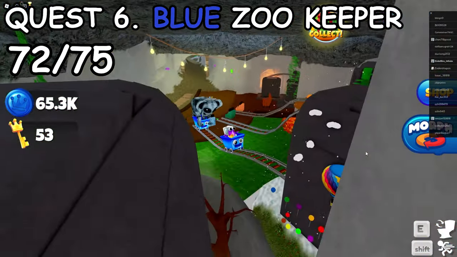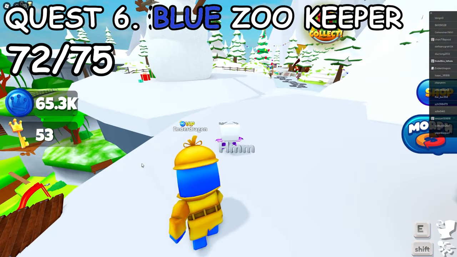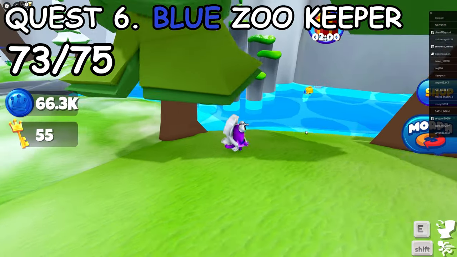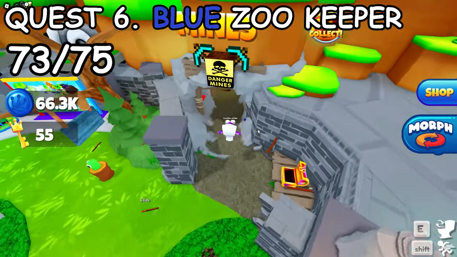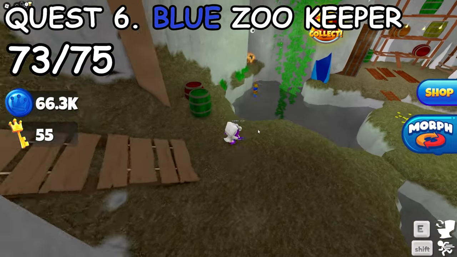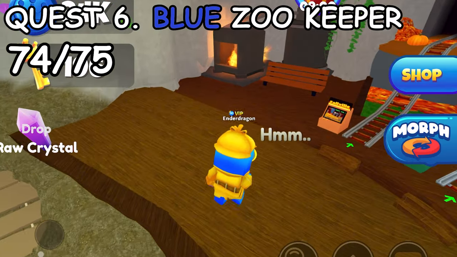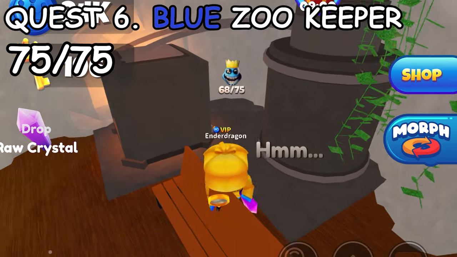Pull this lever, and we missed something at Freezy Forest. Oh my god, you're a genius! And mine plays. The last one is behind the coal fuel. Finally, we found everything.